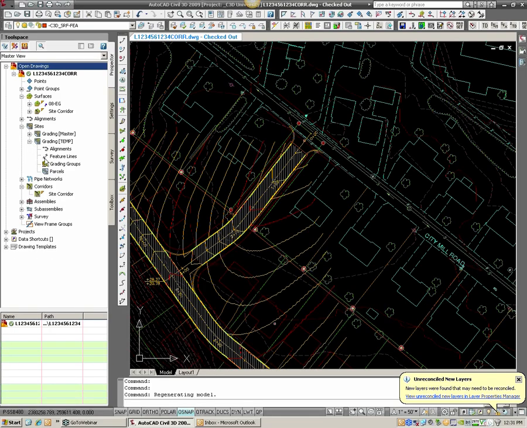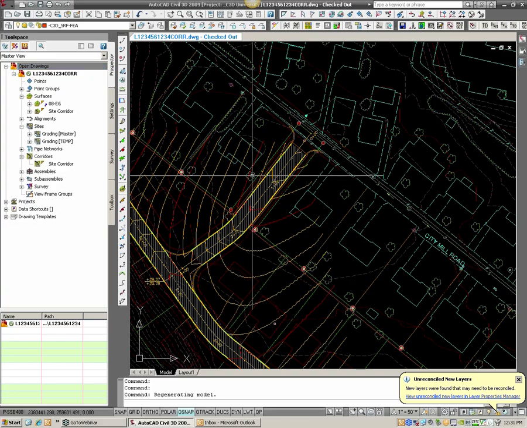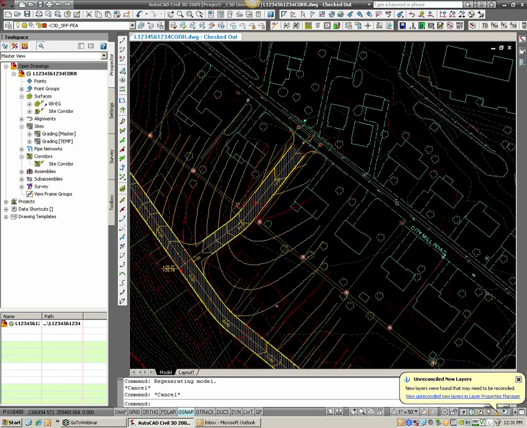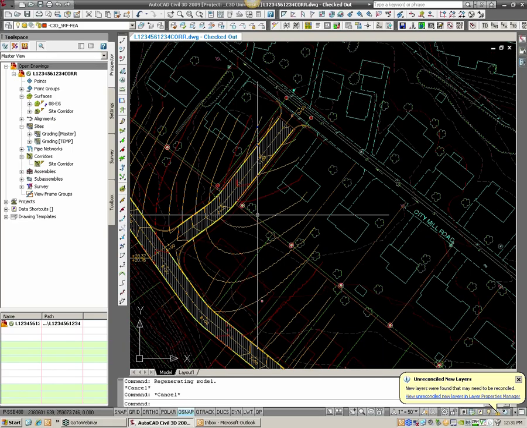The temp grading site, there's nothing in it right now. I do have some feature lines pre-nested for this class today in my grading master. You can see what I was talking about by the black dot. So I wouldn't want to delete this grading master site. If I did that, these feature lines would delete as well. So I'm going to use this grading temp site just for this example here. I don't want my feature lines to cross over what I already have in there because I already have this traced around that I'm going to pull up in a second.